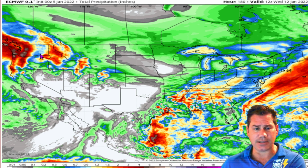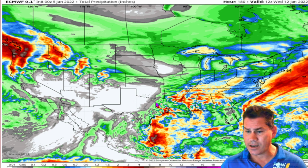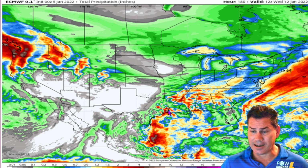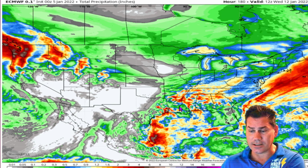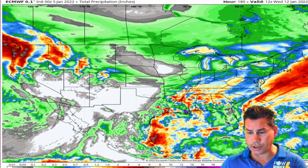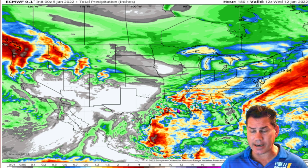There's the atmospheric river in the Pacific Northwest. It's dry as a bone down here in the Southwest and portions of West Texas, getting into the midsection of the country, taps into the Gulf of Mexico. Boom, it starts activating again. Maybe some rain showers in Dallas on Saturday. It's going to be on the borderline again. It sets up into Louisiana, into Mississippi, goes into Alabama. Those are a good swath of 1 to 4, some isolated spots of 6 inches. So you could see some flooding rains come back on the weekend for portions of Louisiana, getting into Mississippi.